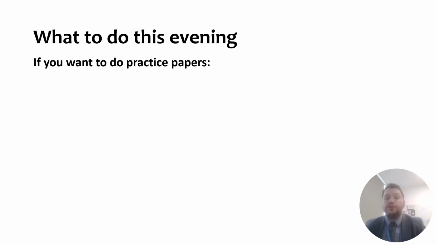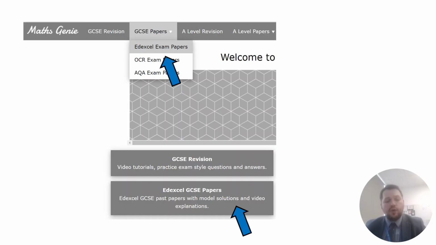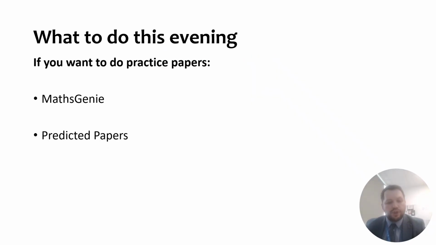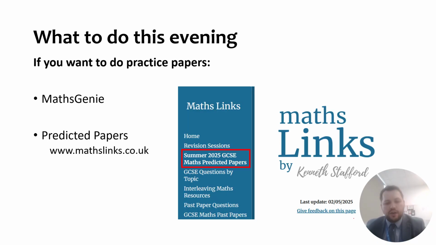And then if you want to do your practice papers, your predicted papers, again, Maths Genie is a good place to go. If you go on there and you go on Edexcel exams, then you can access past papers, as well as the papers that we've put on Arbor for you. You've also then got mathslinks.co.uk, which I've mentioned previously, where you can access a load of predicted papers. But again, everything that's good we've put on Arbor for you, so you don't need to go on there. You have got the papers. It's just that if you've exhausted all of that resource, you can use either of these websites to find even more, including past papers and other practice papers. So do feel free to have a look at those.